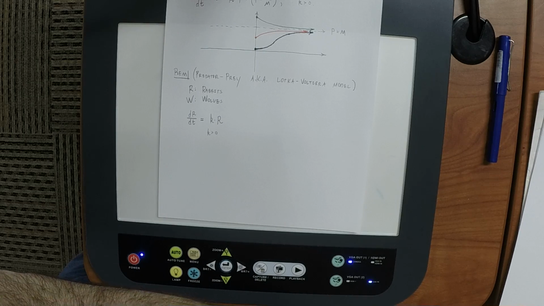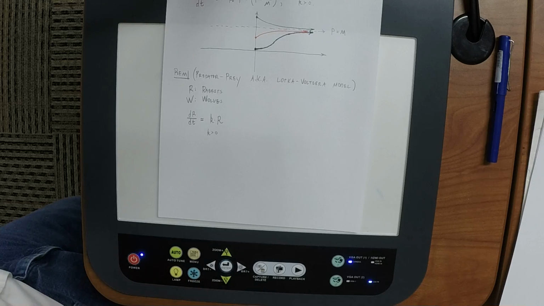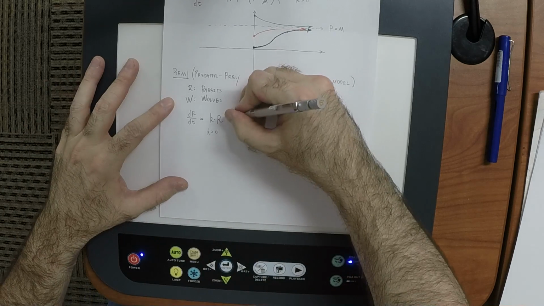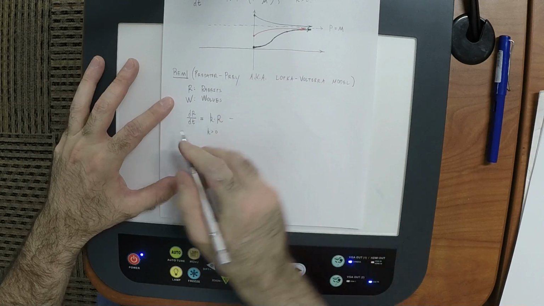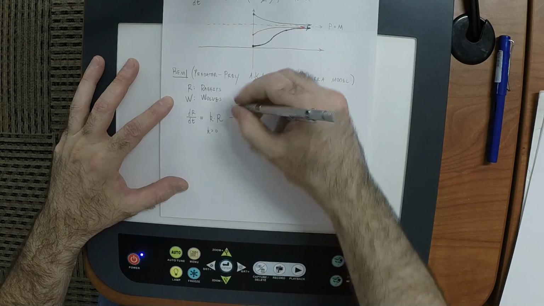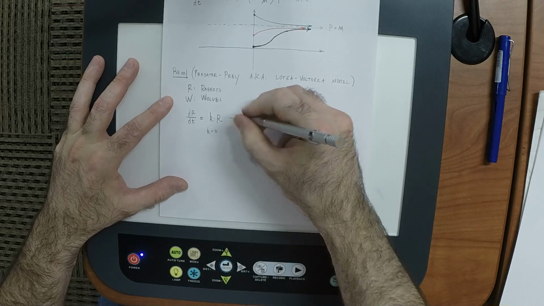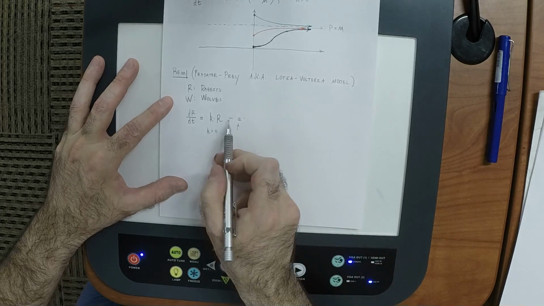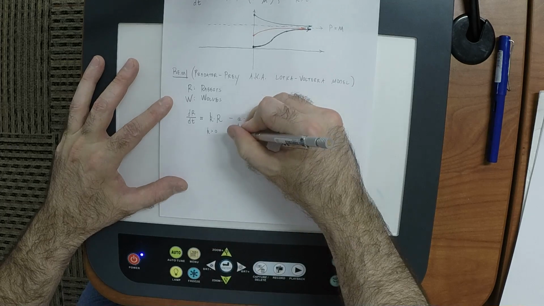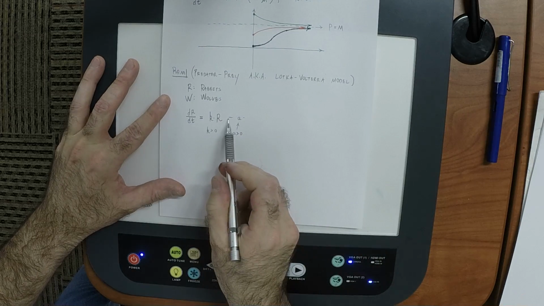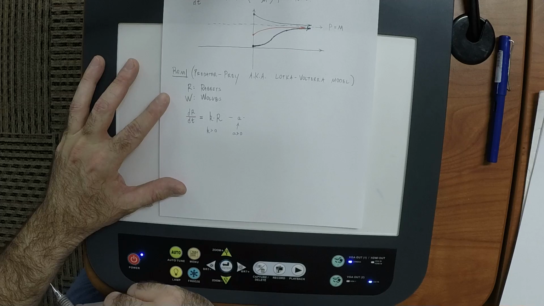But we should also, if we have some number of wolves, then the wolves should be taking rabbits out of the population. So the way that we'll encode that, we'll say also the rate of change in the number of rabbits should be proportional to... So again, that's just a proportionality constant. And because I wrote subtract, that means that this A is going to be positive. If I wrote add, then the A would need to be negative.